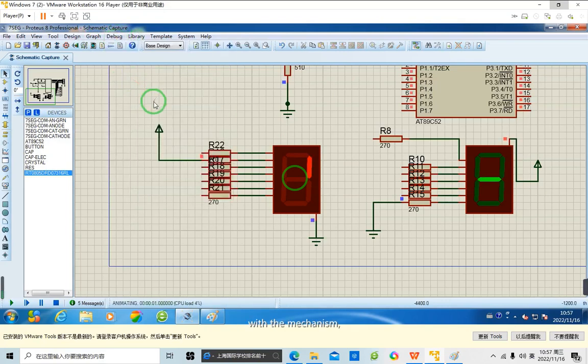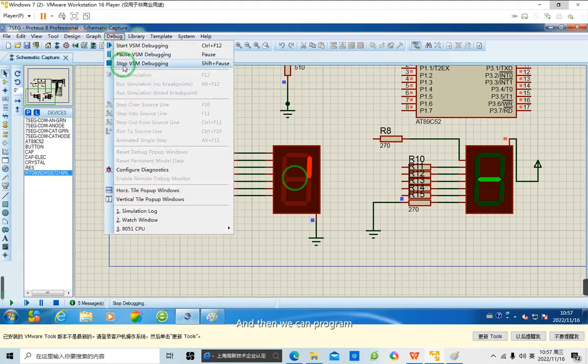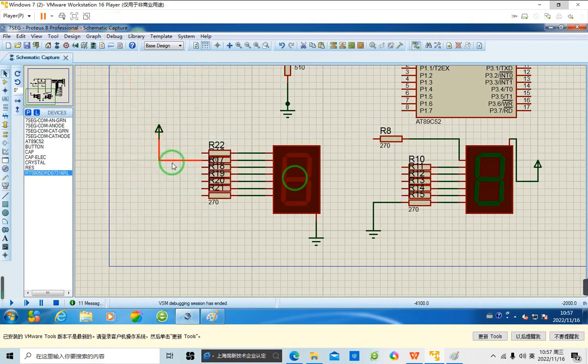After you're familiar with the mechanism, we can draw the hardware schematic, and then we can program.